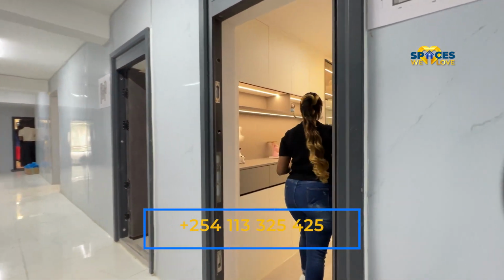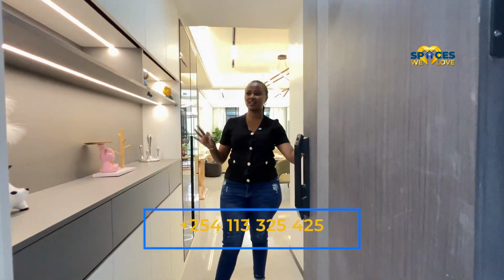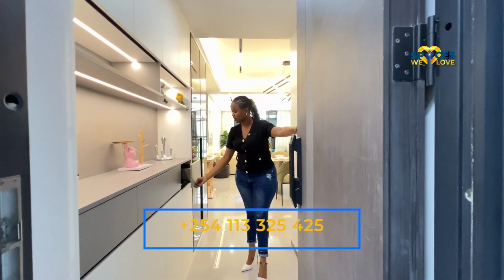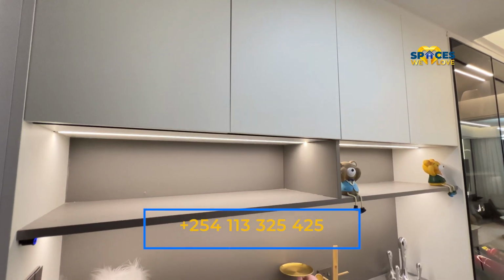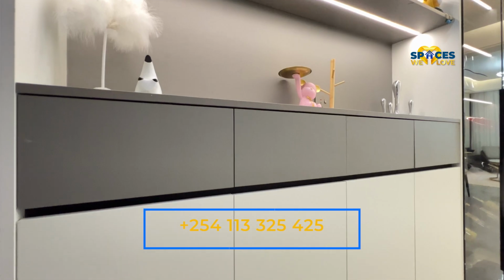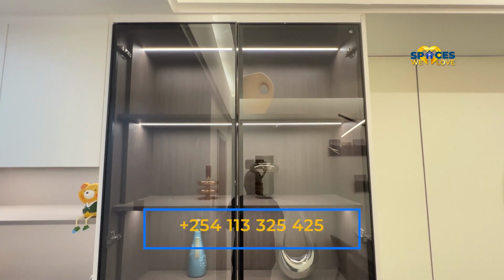So getting into this other 3-bedroom, that is quite my favorite. One thing that I like about it is the fact that they have more provision of storage. I mean, you can see a shoe rack right here, which is really big. It opens from this side. There's another one that opens from this other side. Then they also provide kind of like a wine cellar. Yes, a wine cellar right here.